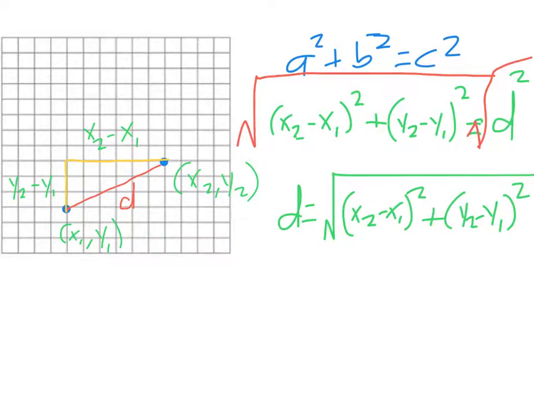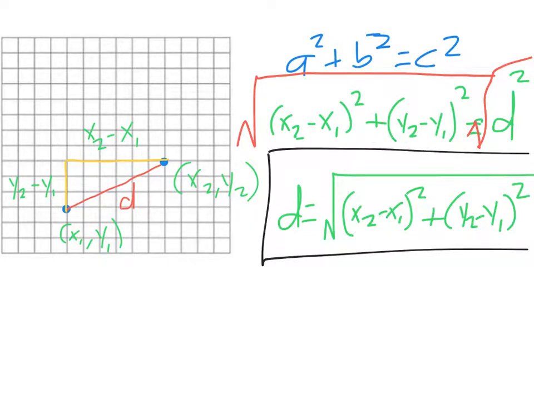We use the Pythagorean theorem with two arbitrary points, x1, y1, x2, y2, and we plug them into the Pythagorean theorem to find what the distance must be. So this here is the distance formula. You may want to write it down. You're going to have to know how to use this, and you're going to have it memorized for the test. Now, I'm not going to make you prove this and show me how to get it, but you should have a general idea of where the distance formula comes from.